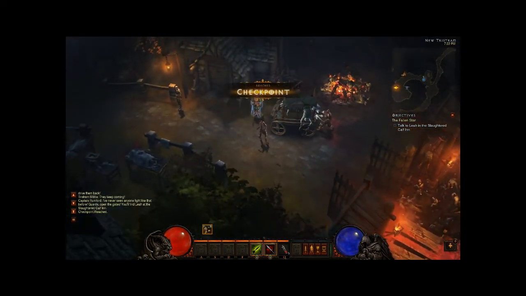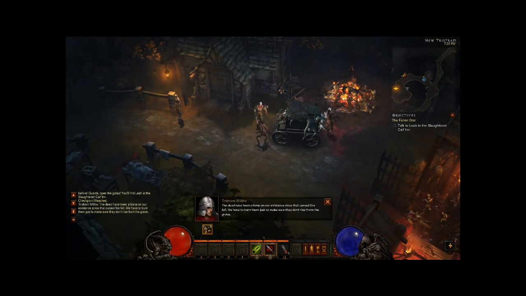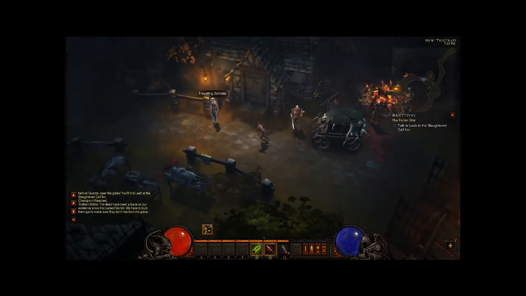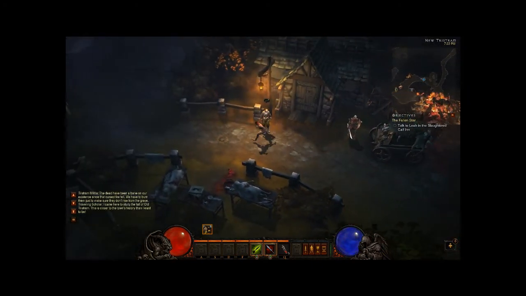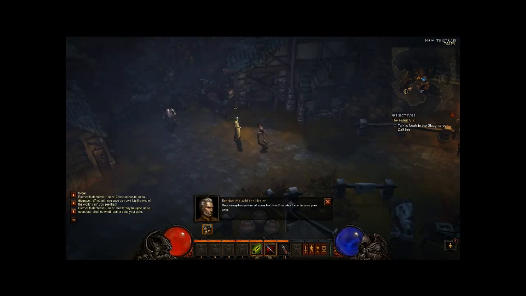And there are checkpoints in this game as well. So if you die or basically, if you restart, you can start right back at your checkpoint. Oh, that's pretty nasty. Apparently the zombie apocalypse has started. And if you need healing, you can get a healing from here.